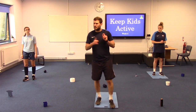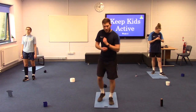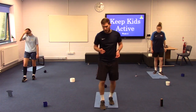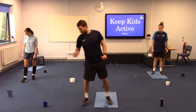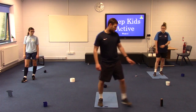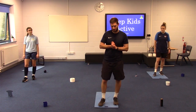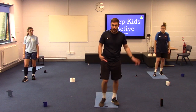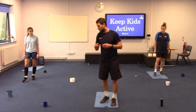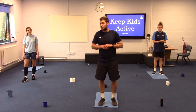Okay, so with our agility, what I want you to try and work on to start with is a pattern. The pattern we're going to create is to go forwards, then back to the middle, to your right, back to the middle, back, into the middle, to your left, and then back to the middle. You're going to do this 10 times. If you want to simplify this, make it a little bit easier, then you're going to stop every time you get to the middle, and then move on to the next bit. Miss Nell will give you some other bits to think about as well when you're doing this.